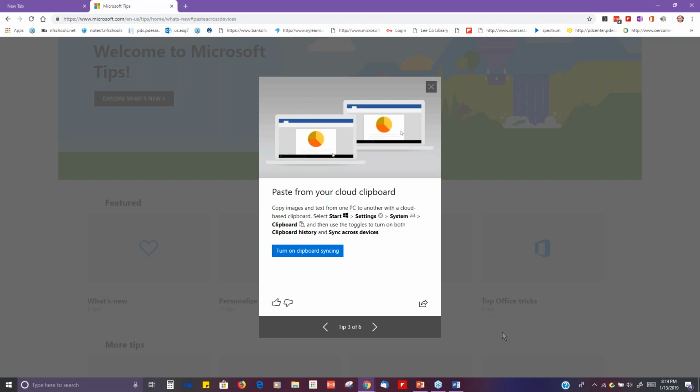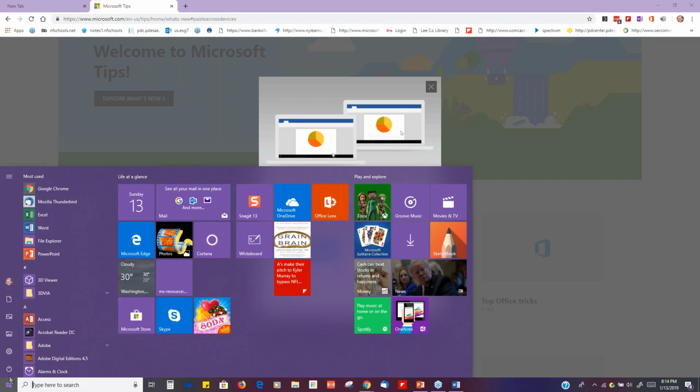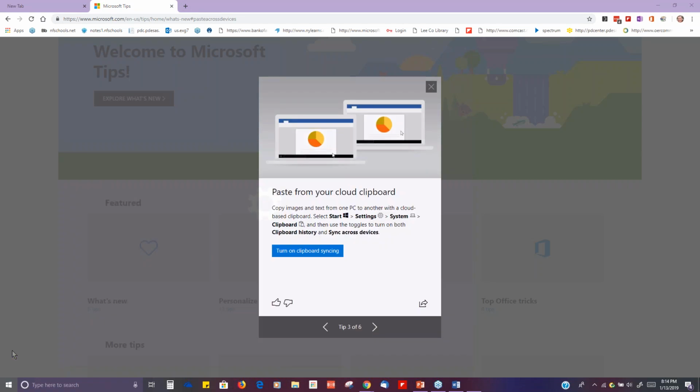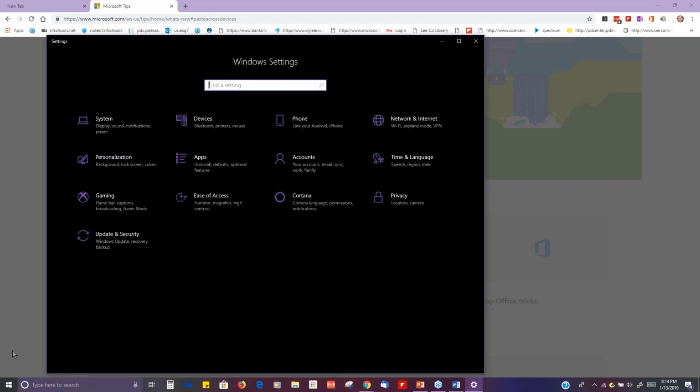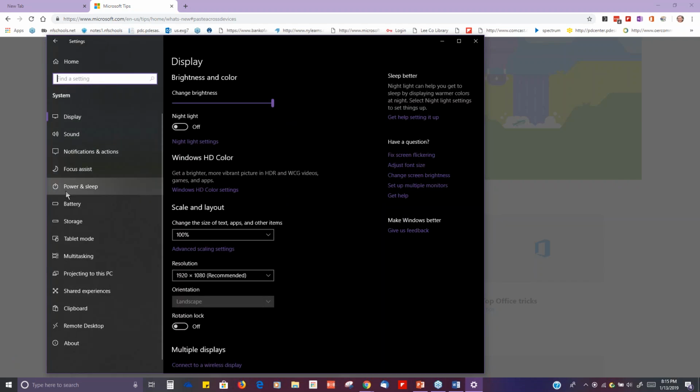And to set it up, and this is where I ran into one little thing that needs to be done, not a warning. If you go into your Windows settings, now I've got to remember where to go. I think it's just in System, and down below you will see Clipboard.